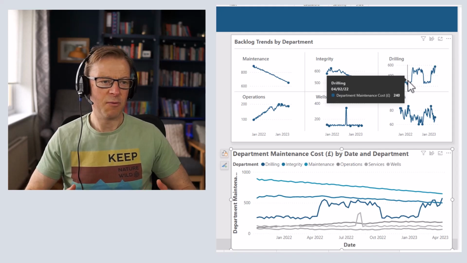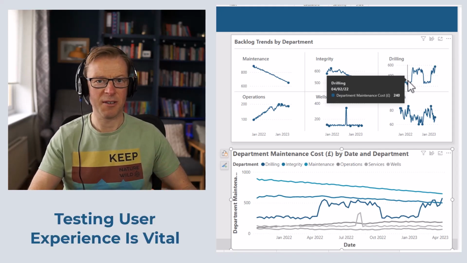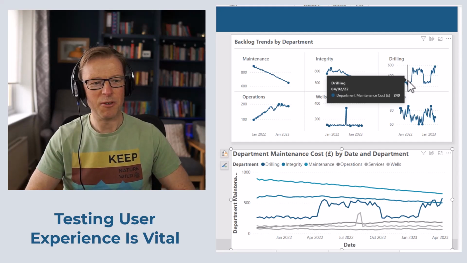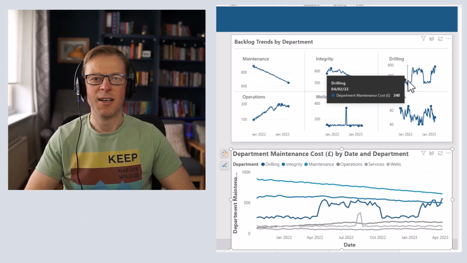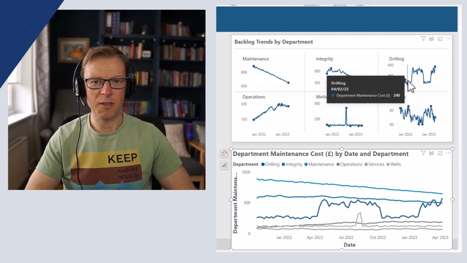It's one of these things that you just have to put in front of somebody, and if they think it's better, then great, it is better. If they don't think it's better and they prefer everything in one chart, then that's how it is. But it's certainly an alternative to try, and something really worth investigating in a bit more detail. So let's crack on, and I will explain how we create these.